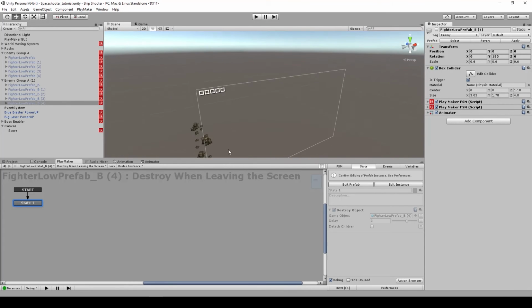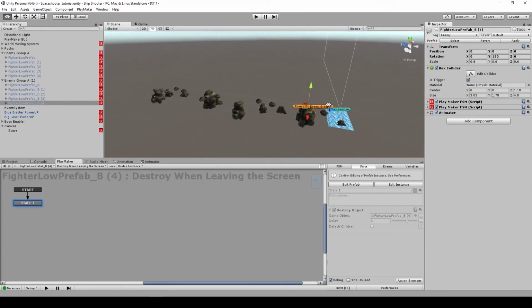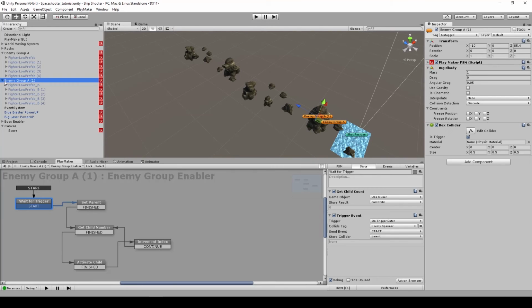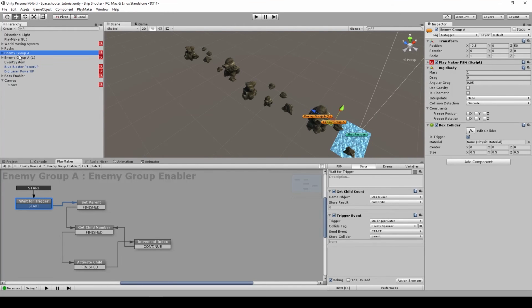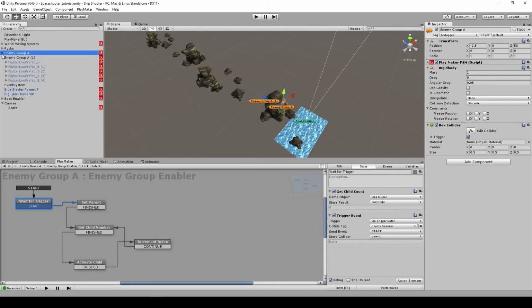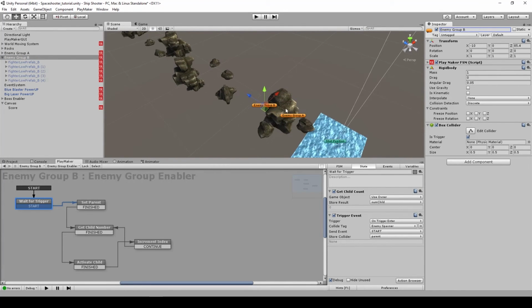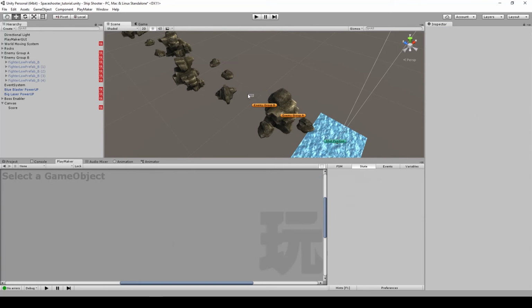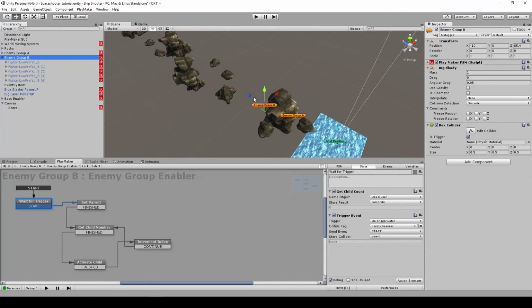I'm going to duplicate this group a couple of times, so I'm going to rename this. This is enemy group A, this is enemy group, it should be B here, so we can see. And let's duplicate the B and move it.